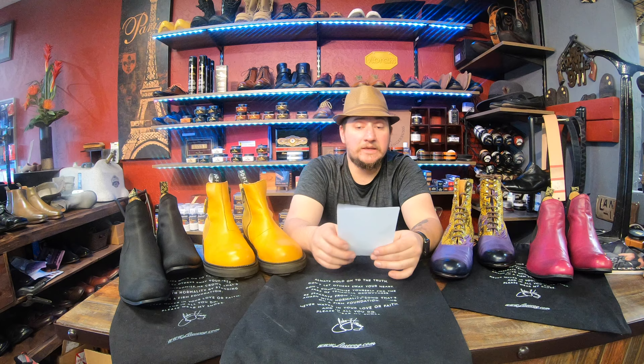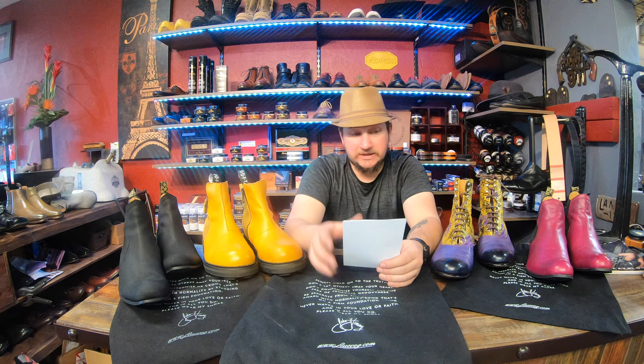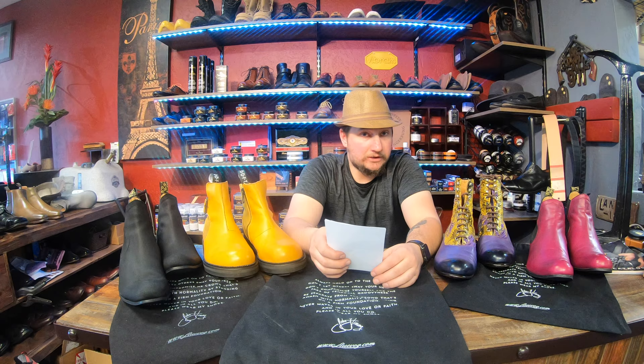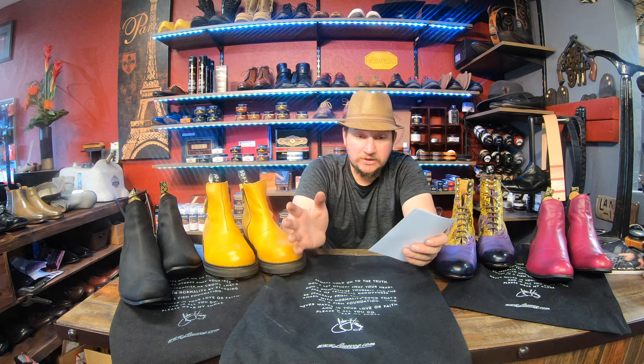Price point. Now, surprisingly, I'll give it a medium price point — just because it's not very high. With shoes like this that are kind of crazy out there, you might be thinking $700, $800, maybe even the $1,000 range. But no — they're in the $300, $400, $500 range, surprisingly. I never actually looked at the price until this. I'll be honest, I've never checked the price until now.